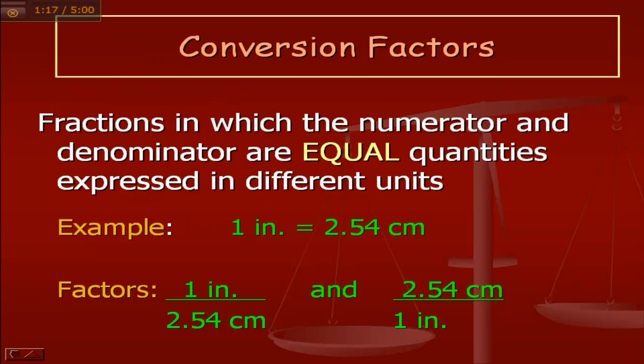So you can put those conversion factors into fractions. And remember that anything divided by itself is 1. So for example, if 1 inch is equal to 2.54 centimeters, then 1 inch over 2.54 centimeters is actually equal to 1. Now they are in different units, but we can say that they're the same. And then we can also flip that and use 2.54 centimeters over 1 inch. And both of these are going to equal, like I said, 1. So what we're doing when we use dimensional analysis is basically doing conversions. We're going to be multiplying by 1.